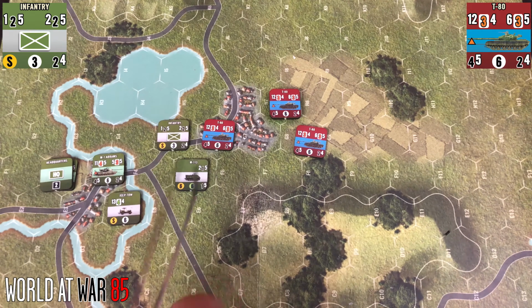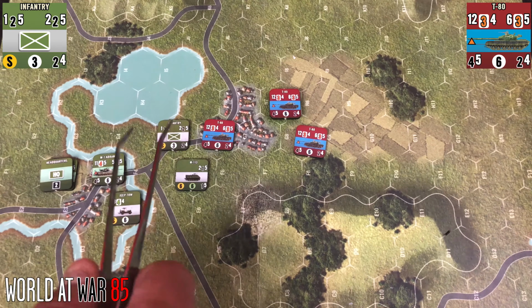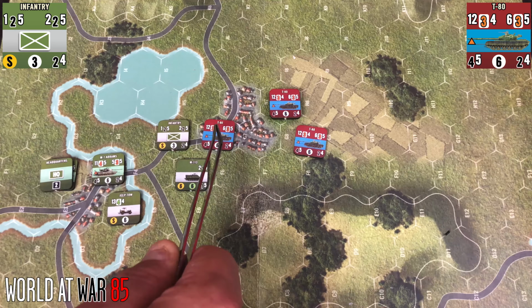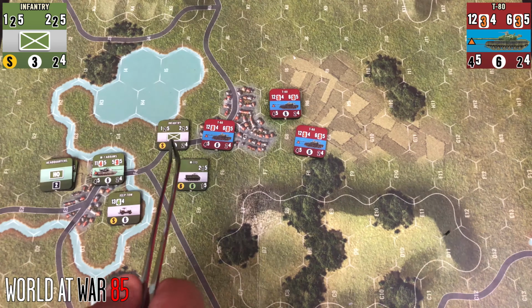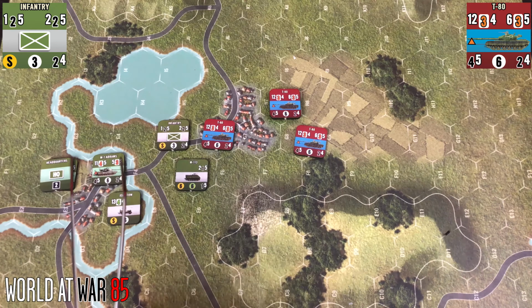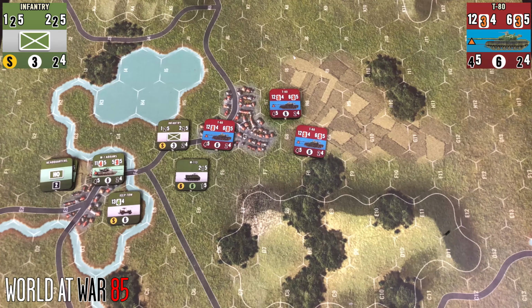Infantry that are conducting an assault versus a vehicle do get a -1 to their to hit number as long as the enemy vehicle is alone, doesn't have infantry stacked with it. So this infantry attacking and assaulting into this T80, they would reduce their to hit number by 1 since the T80 does not have any friendly infantry with it.